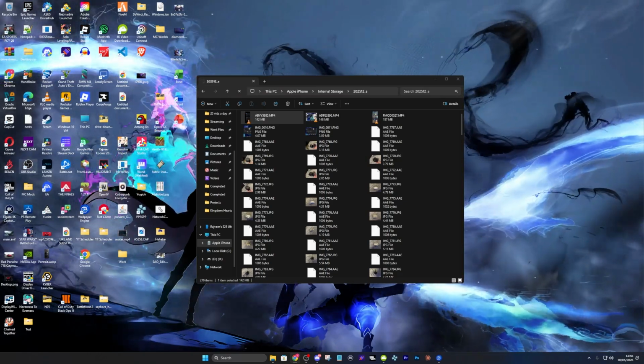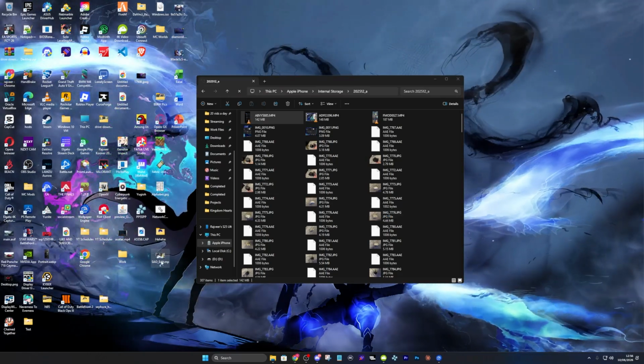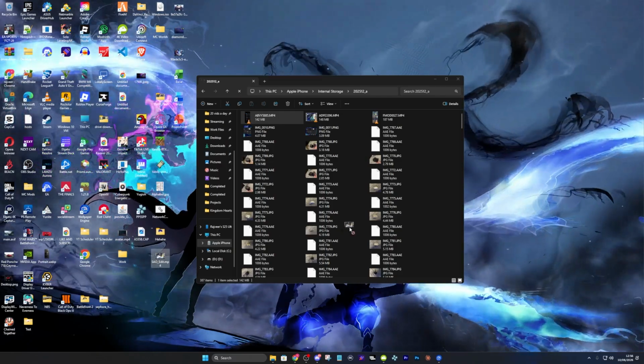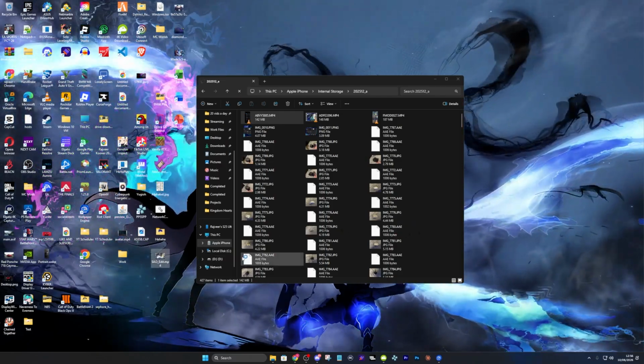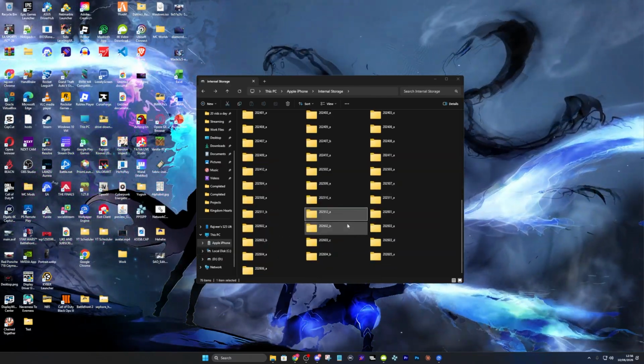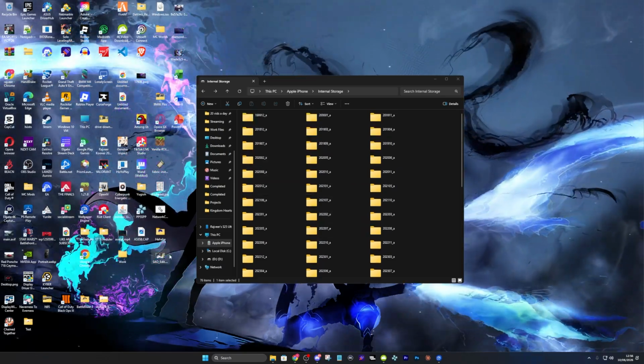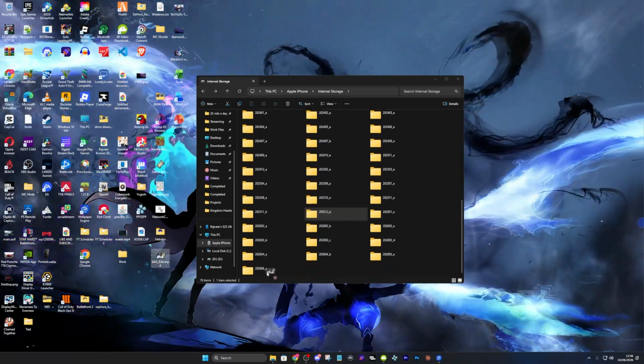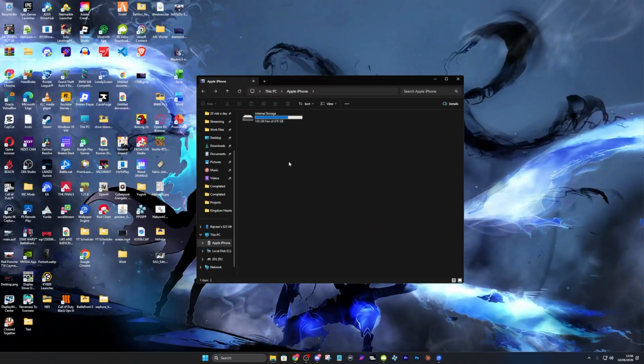However, let's say I want to move something from my PC to my iPhone instead, with the USB cable again. Then all I've got to do is find whatever I have here, and then I can just move it directly into here if I want to, or I can just copy and paste it too. So you have a few different ways of doing things. I can even make a new folder if I want to, but that's it. Once you do that, you'll be good to go.